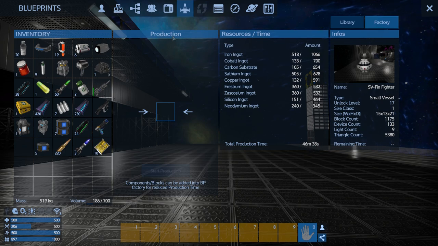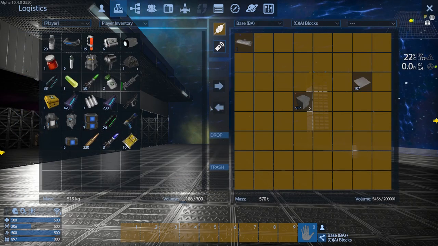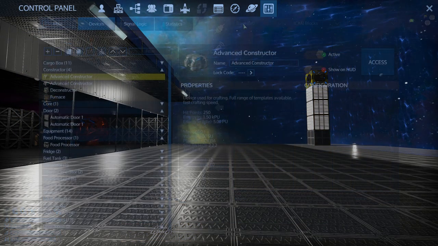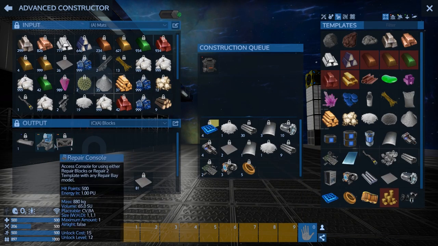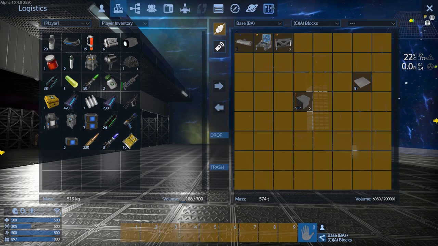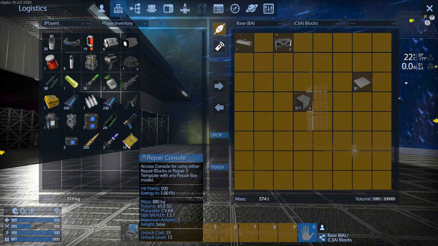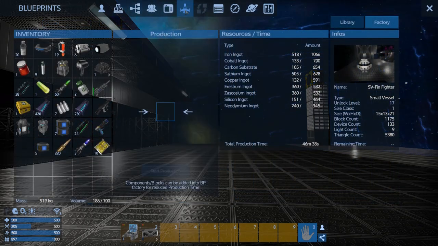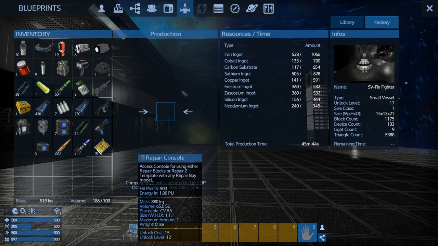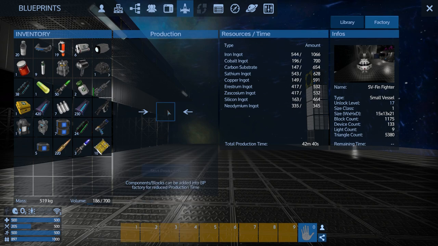Those hangar doors are actually not bad. And then how was this going? Oh, we've got a hangar door and a repair console, so let's take a look at that. Nice. So we'll throw the hangar door in. And the repair console. Ooh, that knocked down our time quite a bit.